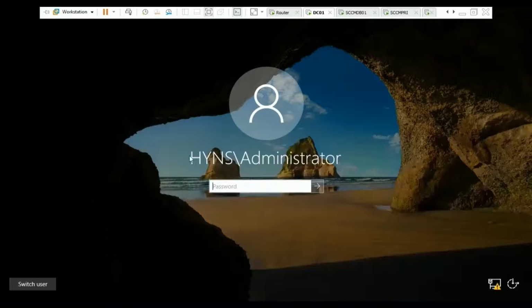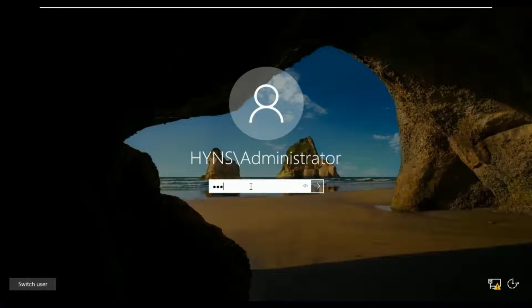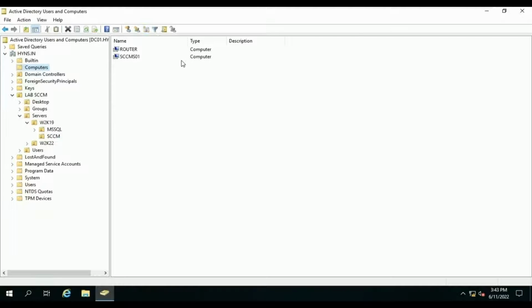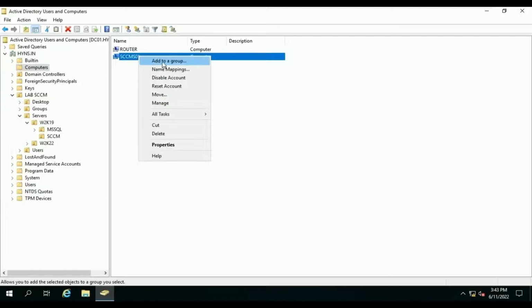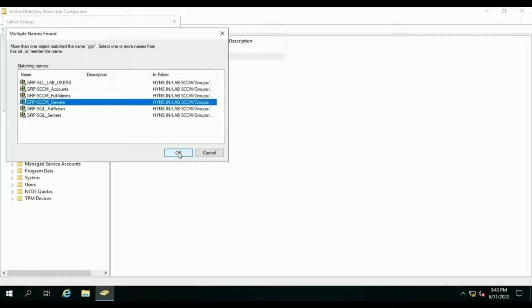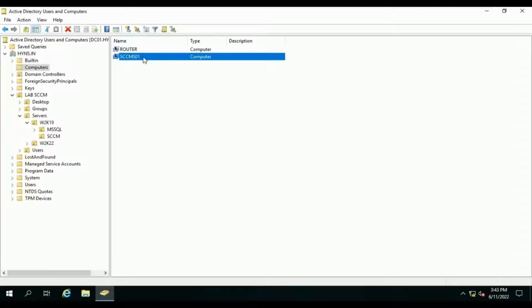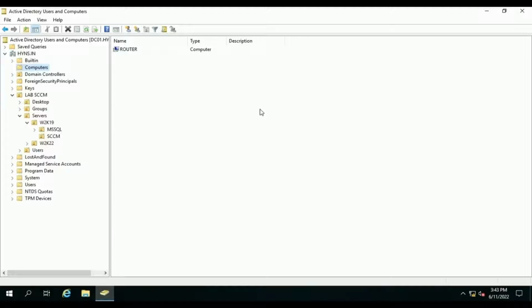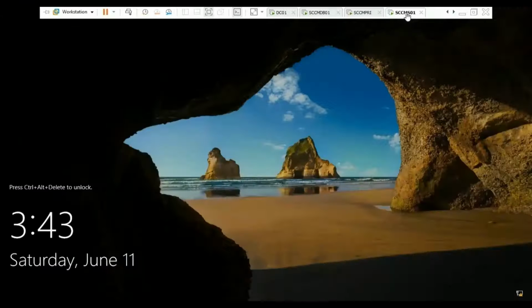Now we need to perform some configuration from the AD side. Let me log into my domain controller first. Open Active Directory Users and Computers. First, we will add this device to our SCCM servers group, that is grp_sccm servers. And then we will place this device in our SCCM OU, so it gets the policy that we configured for our SCCM site server earlier. I would recommend, if you have not yet seen the SCCM OU design and firewall ports configuration videos, do check them out for more info.